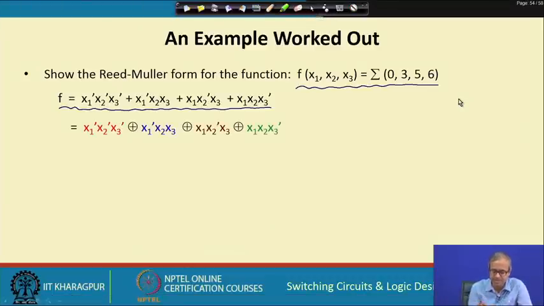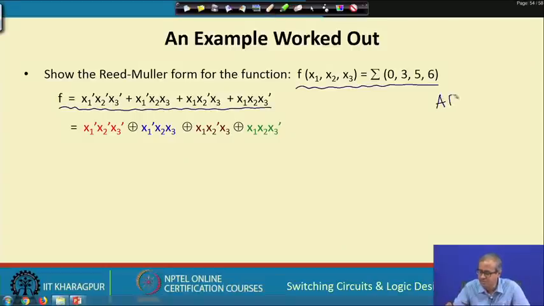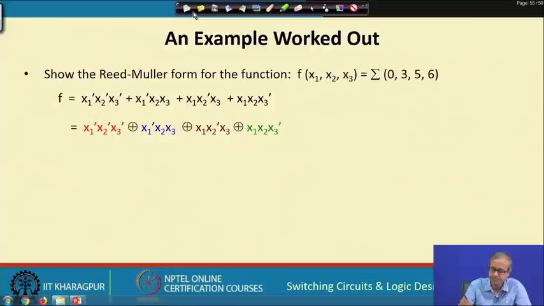Because these product terms are disjoint, there is nothing in common. But let us say if you had 2 product terms A B or B C, then you could not have done that, because A B and B C have something in common. A B and B C is not 0. But if you had A B plus B bar C, then you can replace plus by XOR, right. So, here the first step is you replace this OR by XORs.